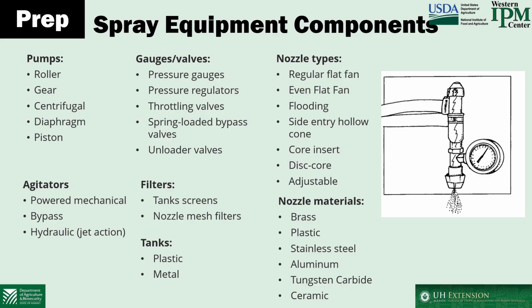Filters, there's different kinds of filters you can have in spray systems. There's tank screens. I wish I had examples here. I could next time. Like in a backpack sprayer, there's that little plastic thing on top. Make sure there are no big particles or dirt or rocks going in there. But also on your boom, right before your nozzle, you're going to have a little mesh filter, and make sure whatever mesh filter you use works with that product. Because if you're using 100 mesh and it only says up to 50 mesh, you're going to block your system, right? Then you're going to have to clean everything out, and it's going to suck.